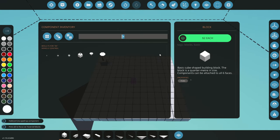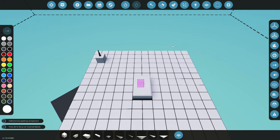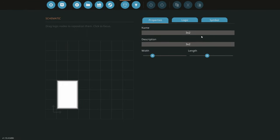So let's get ourselves a microcontroller. I've got a couple blank ones here we're going to use. So we're just going to start off here and place it down. Now let's go ahead and jump into our microcontroller. And we want to start setting this up. So we're going to call this PNC's Remote Control MC. Copy it. We'll just paste it right there into the same spot.